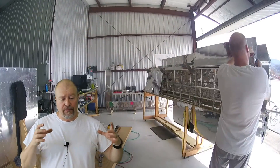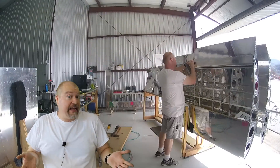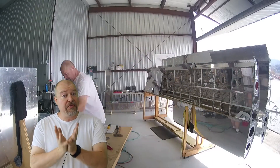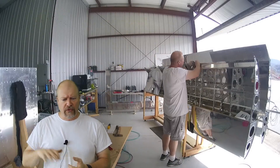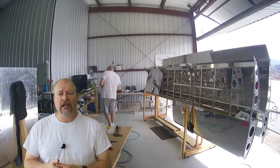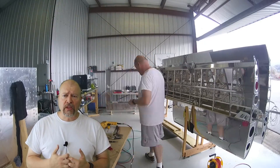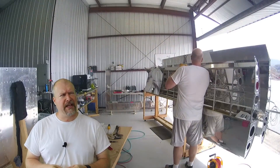He said get a reel of PLA and use that instead and give it a try. It just so happens I had some PLA that I ordered online. I am trying it right now, and so far the results are night and day. So I will amend my statement — it is not a piece of hot garbage. It just doesn't do ABS very well. There's a lot of curling and curving, both with a heated bed and all that other stuff. PLA seems to be working fairly well, so if I can get some 3D printed parts out of it successfully through PLA, then I will amend my statement that I was just using the wrong filament, even though it's the filament that came with it.